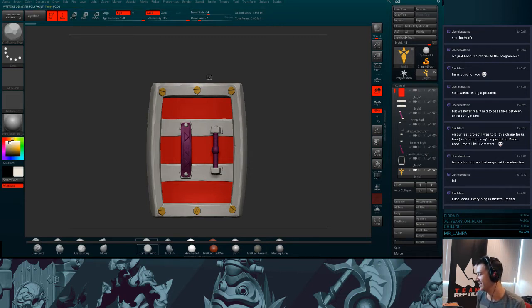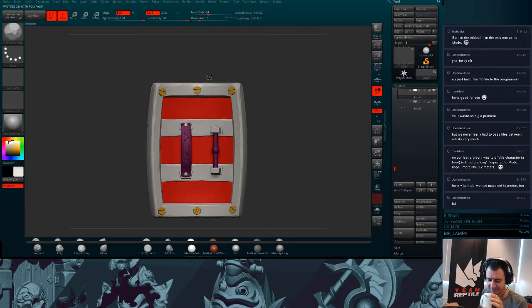Just hand the Maya file to the programmer. Yeah, it's lazy. Lazy but lucky.